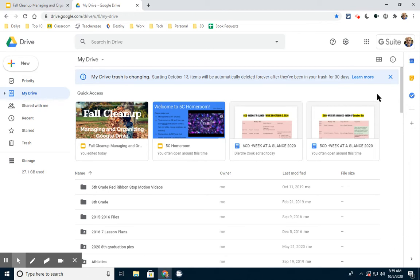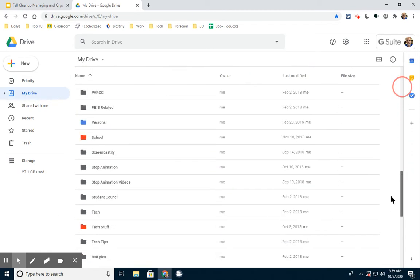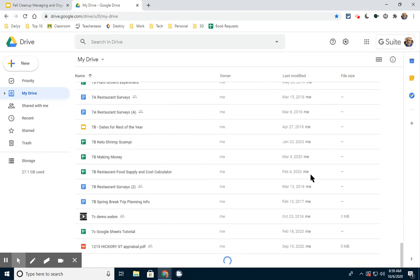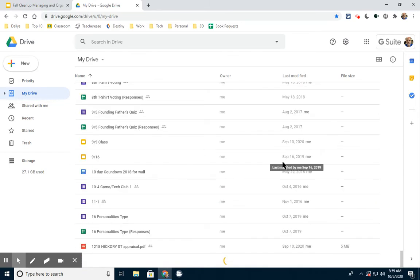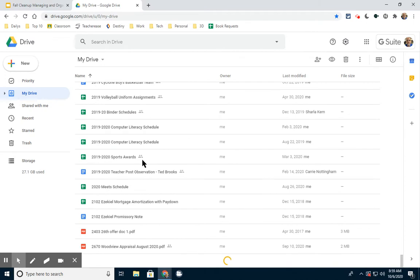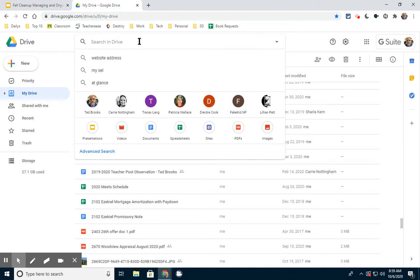And it's just insane how much stuff there is in here. If I scroll down, these are just folders, and we'll talk about those in a little bit. And then as I go through, there's just miles and miles and miles of files in here. It's crazy. I'm like the worst hoarder ever, okay? So if I needed to find something in this, and I had to search through all these files like this, it would take forever. I would never be able to find anything. So luckily, Google does what it does best, and creates a search function up in here.